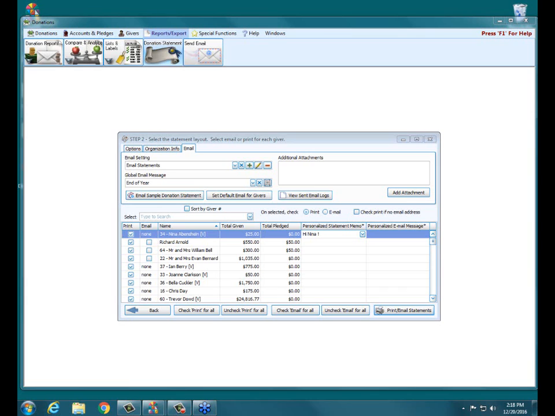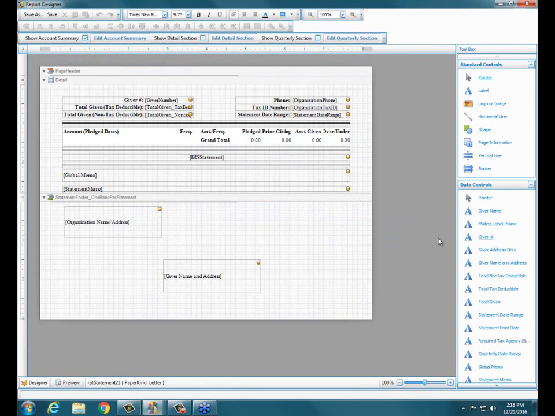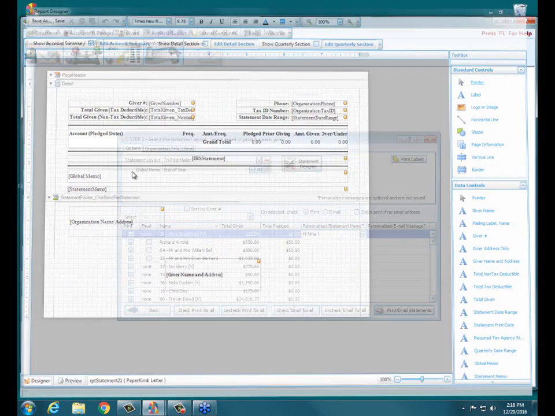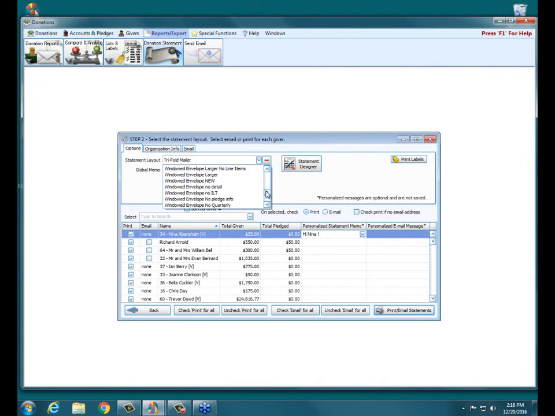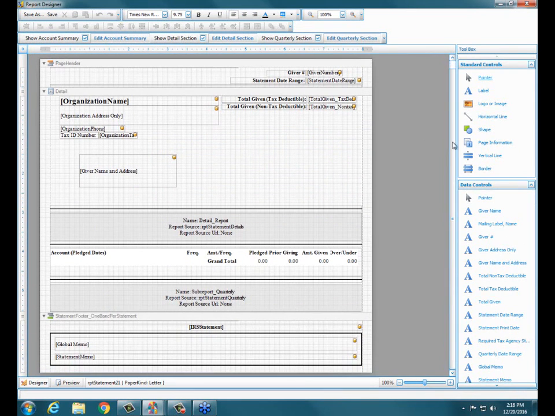What about the IRS statement? Is that part of the global memo as well? Winnie's asking. No. That would be under our statement designer. We build in under our statement designer, Winnie, a default statement. Whoops, I don't want the trifold mailer. So sorry, folks. I want to go back down to my windowed envelope and click on that just because that's the one that folks most commonly use. But right here, we have a line in the statement designer called IRS statement that's hard-coded. If you don't like that, you'll remove it and you can enter a statement of your own using the global memo message. Great question.